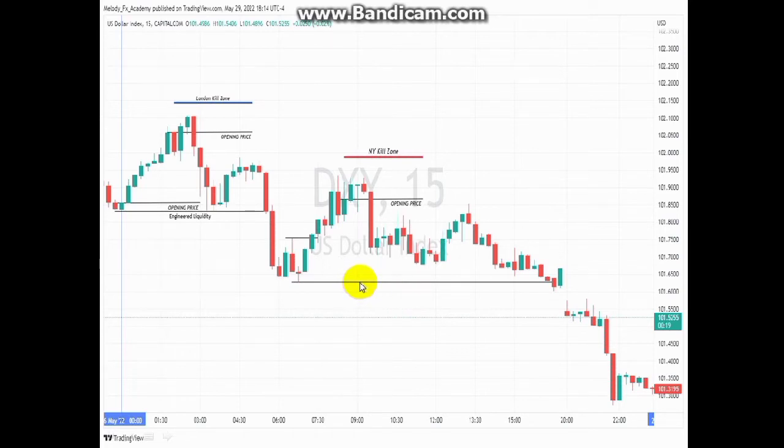Okay, and I want to draw your attention to this short-term low. Okay, so this short-term low right here, price traded off this short-term low, expanded higher, then came back and respected it. Okay, so this is engineered liquidity, right? So this is smart money engineering, or rather the algorithm engineering a kind of support level, creating a retail support level. Okay, so price bounced off a little bit and smashed through. Okay, then it started retracing.